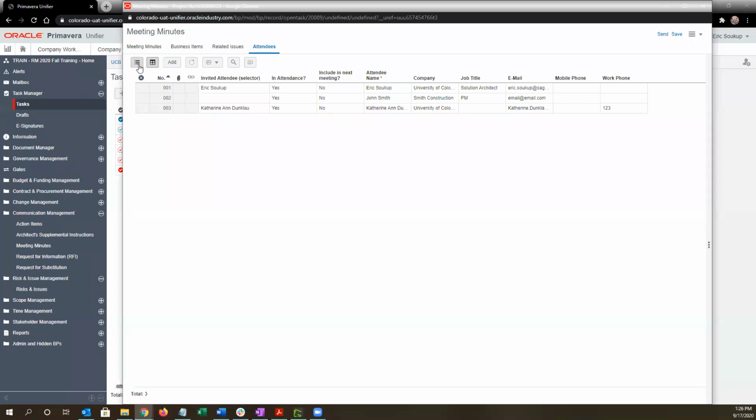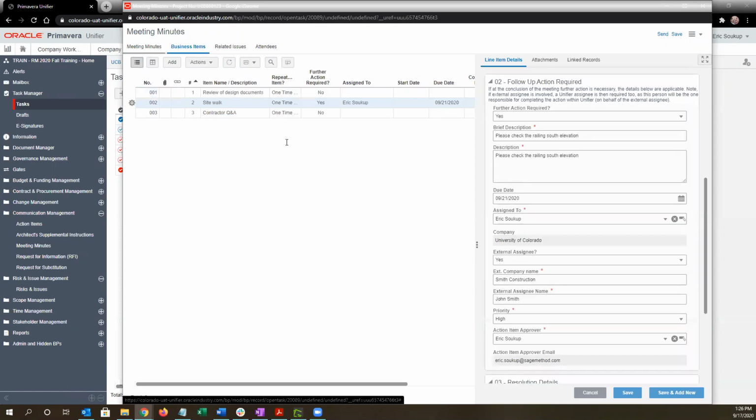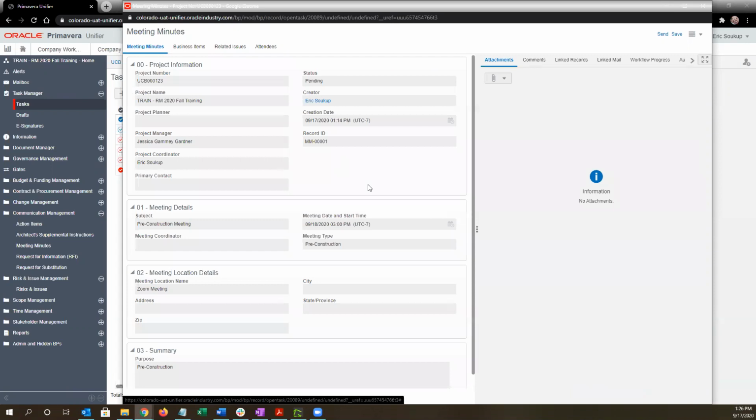Again, I'm going to switch back to the form view. So again, this might be something that's easier to just take notes when they're in the actual meeting and populate this after the fact. But for some simple meetings, you could also just pull this up in the meeting and enter this directly and save yourself a little bit of double entry.